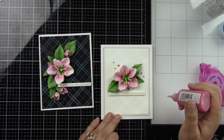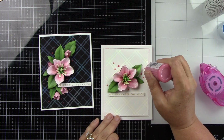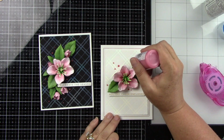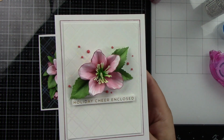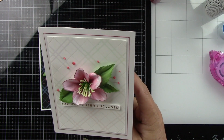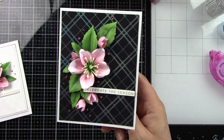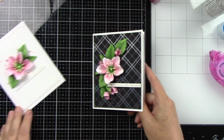I really love that plaid Tidings background. I think that's fantastic, and I'm really in love with it on the white cardstock, but I really love the flowers on that black cardstock. I think they turned out really fantastic. Now I'm going to show you up close really what this opal foil looks like, and it is so pretty. Isn't that stunning on that white? You just get that little bit of shimmer to it. I don't know. It's just so, so pretty. And then, of course, with the black, that flower just totally stands out. And this is a great, really non-traditional Christmas card to give to somebody.